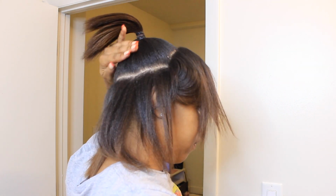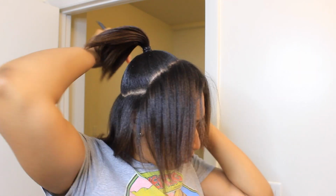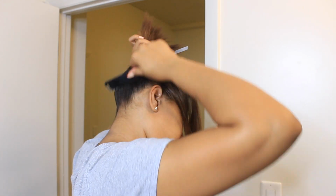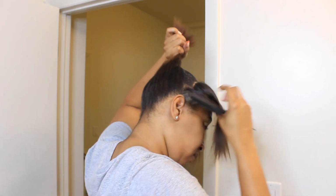So yeah, the rest of the hairstyle is pretty repetitive. I go by sections. I add the beeswax. I do the freeze spray, and then I blow dry it straight and put a new rubber band. So yeah, we're just going to let that video play out.